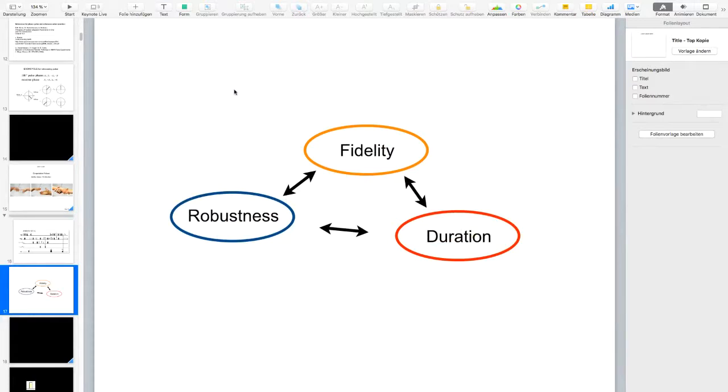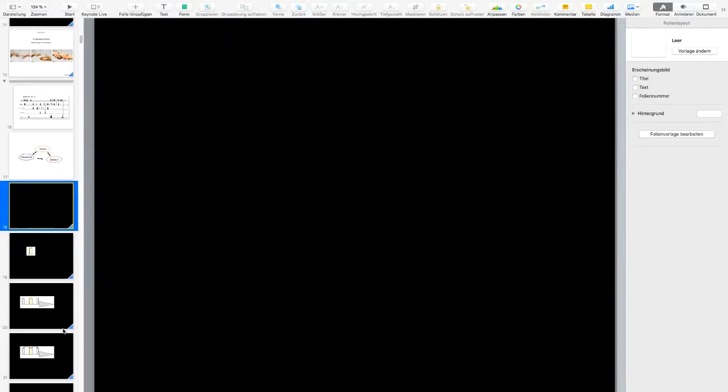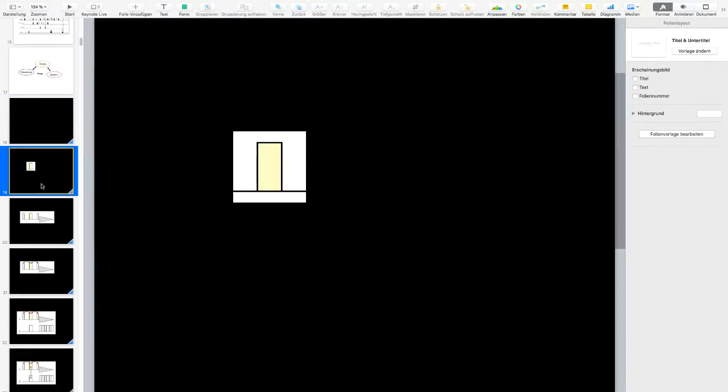So we have several objectives that we usually would like to optimize. And for example, we also would like to have not only robust pulses, but maybe very short pulses to beat decoherence. And usually there are many more constraints that you have to take into account when you optimize such pulse sequences. Okay, so actually let me start out with just the basic elements.